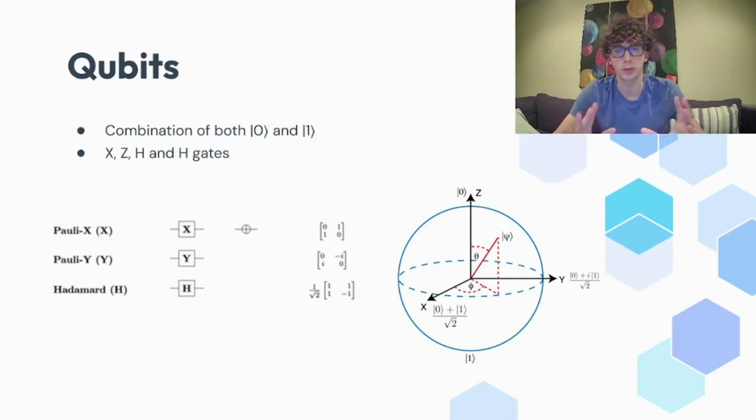Let's begin with what quantum algorithms and quantum computing actually entail. At the heart of quantum computing lies the qubit, which is the quantum analog of a classical bit. Classical bits run everything like your computer and phone and all modern technology that you use. They exist in either a 0 or a 1 state, representing the off and on states respectively.